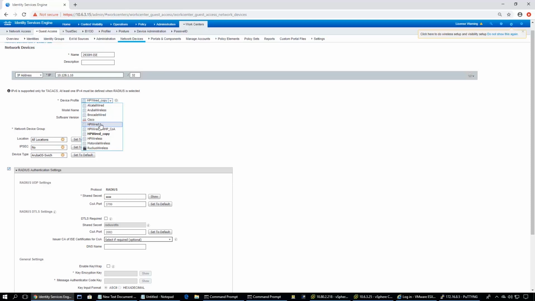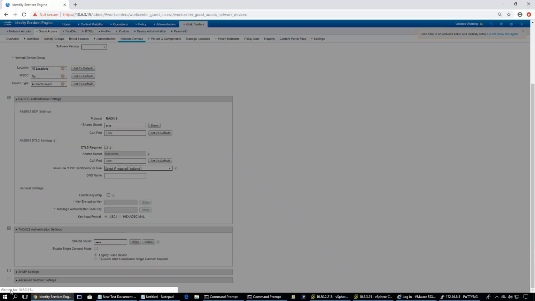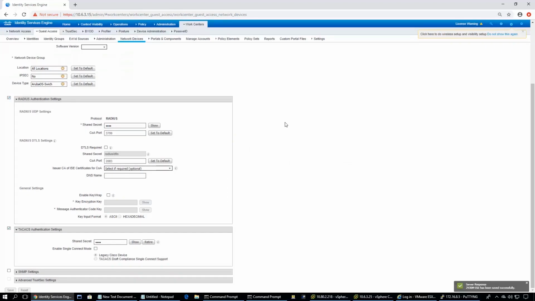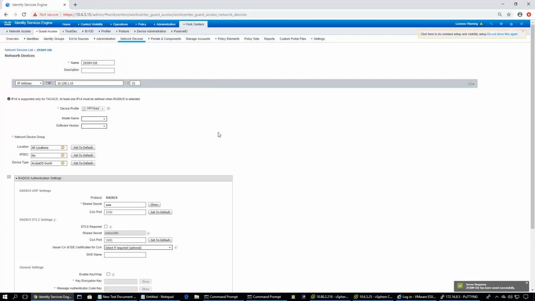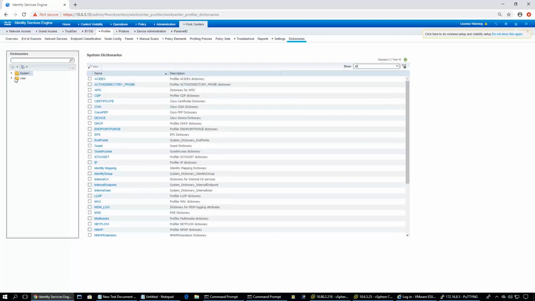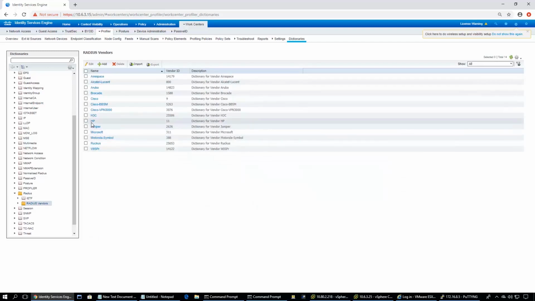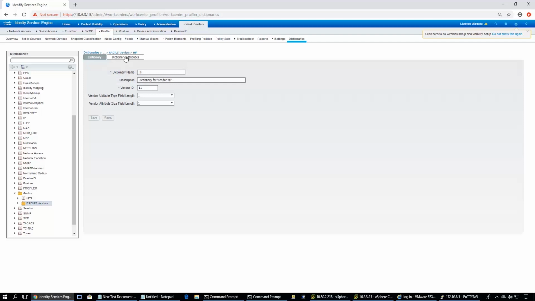And I'll actually select it and we'll see how that works for my policy right now. So I'll just have to be aware that I changed it up. So I'm gonna click save. And next I'm going to actually go to my RADIUS dictionaries. Going to click system, around RADIUS, click RADIUS vendors, HP, and then dictionary attributes.